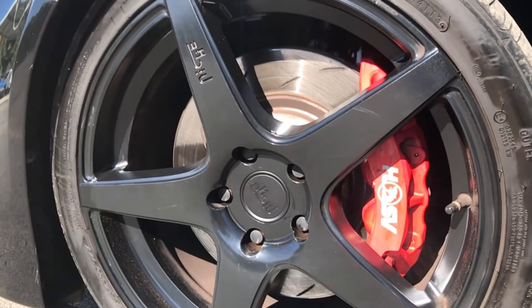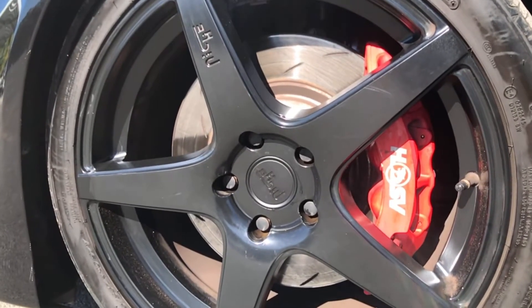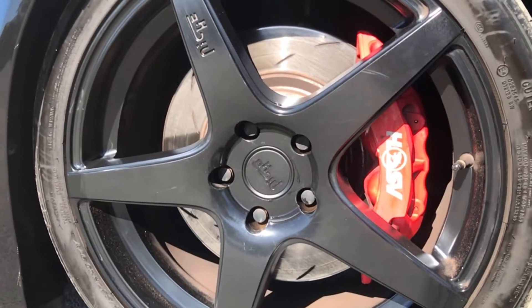That's a jump of close to 100 horsepower over what it had previously. You will see it out at Paracruise and we will put up some videos of it doing some proper skids. We also did the gearbox and a brake upgrade, which included even the smaller items like braided brake lines, just to give him a firmer pedal feel. The paint's in good condition, the interior's absolutely perfect, and you can tell he's ready to go out there and do some drag racing. We've also got that harness bar sitting behind us here.